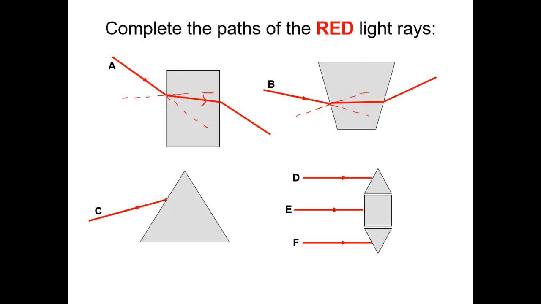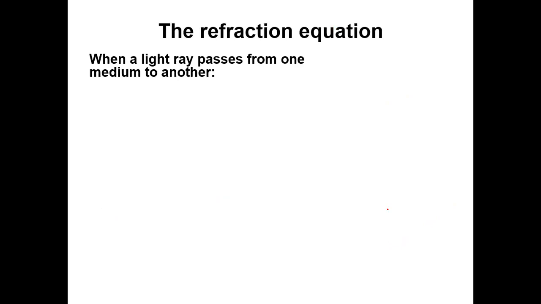Okay, let's look at C. You have to carefully draw the normal. Remember, the normal line is perpendicular to the surface. So this is the angle of incidence, and of course it is bending towards the normal. Then over here, you have to see that it should be moving away from the normal. Similarly for D. For E, there is no change, because whenever light hits perpendicular to the surface, there is no deviation at all.